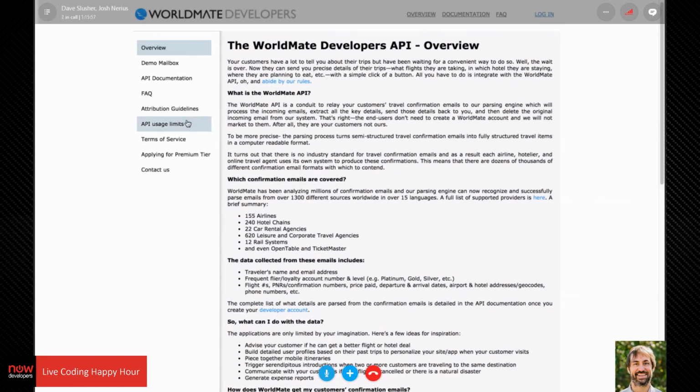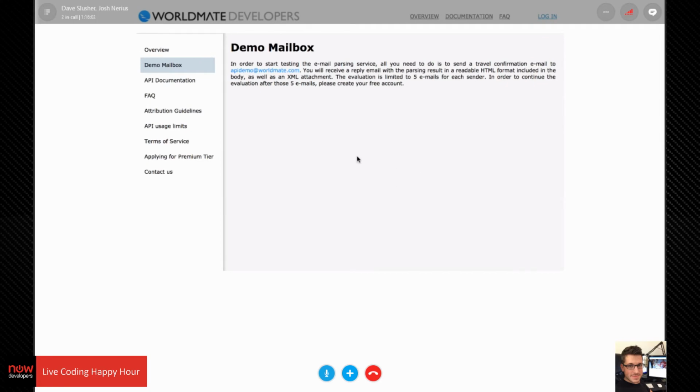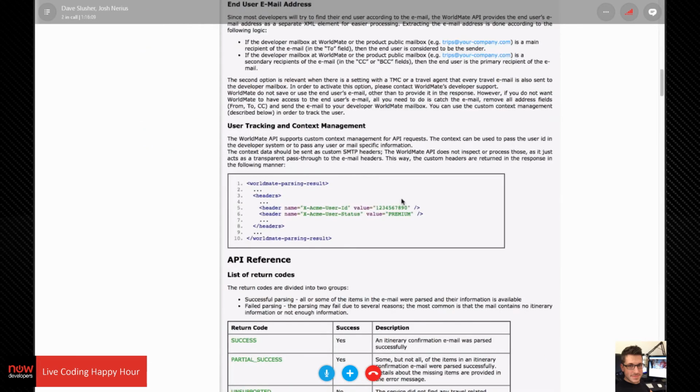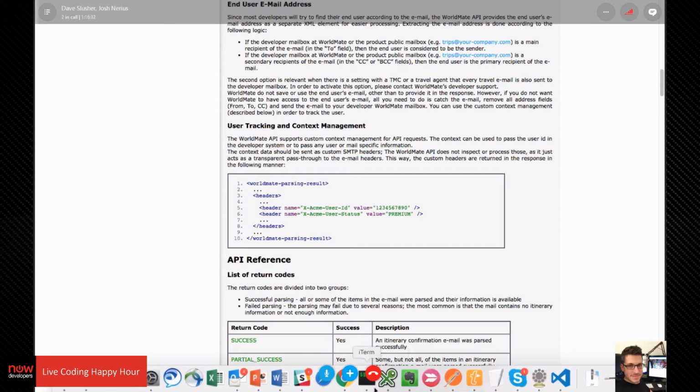Because what you almost need is somewhere where you can send the email and it will take the original. It will take where it came from. Well, actually, no. That's the issue. It's not where it came from. It's who it went to, because it's going to be coming from... well, let me think about that. The original email is going to be coming from Concur or some system like that. But that's not what you want. You want who it was originally sent to. And then you want to take that and somehow embed it, either add it to the body or do something.